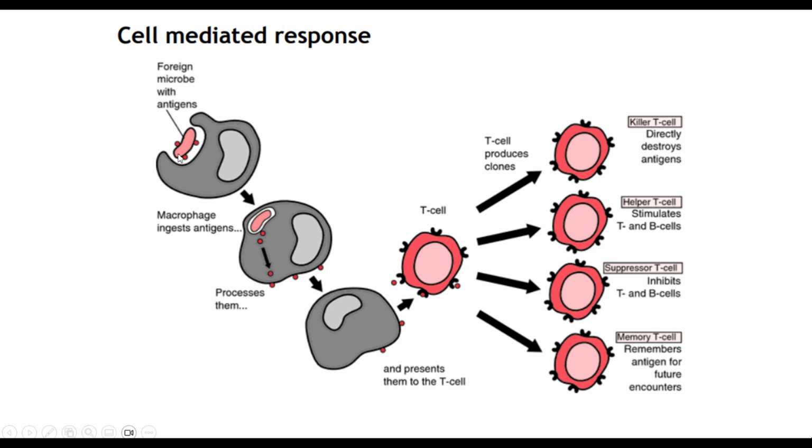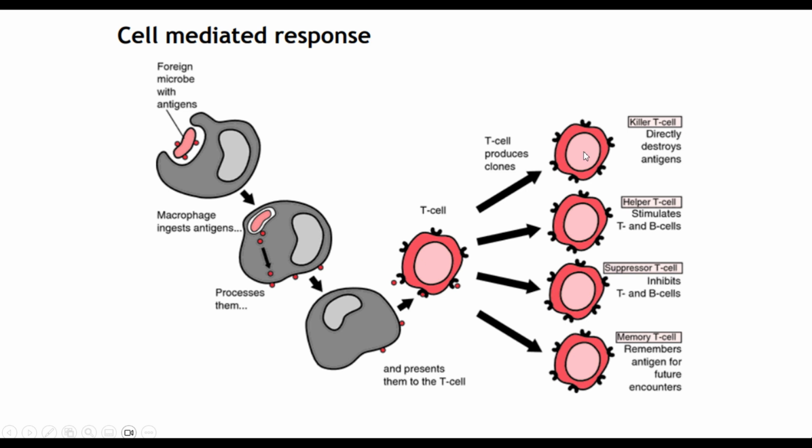We already talked about this phagocyte situation. The phagocyte, or the macrophage, they also call phagocytes that; it's more of an umbrella term. It ingests the pathogen, destroys it, and then presents these antigens on the outside. You see how it presents them now? Because these are presented, the T cell can come through. A T cell is just a type of white blood cell, a lymphocyte. Because it sees that the antigen is being presented, it sticks onto it. And when it sticks onto that antigen, it activates something in the T cell to start cloning.